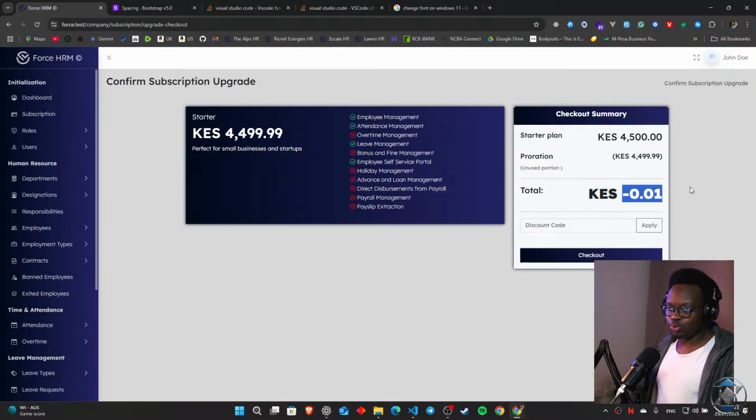So this is what we're going to do in this project today. This is proration, the logic of proration, which allows users to upgrade or downgrade their subscriptions if they feel like they could have done without a certain feature, and could have gone for a lower subscription format if they needed to go ahead and use the application.